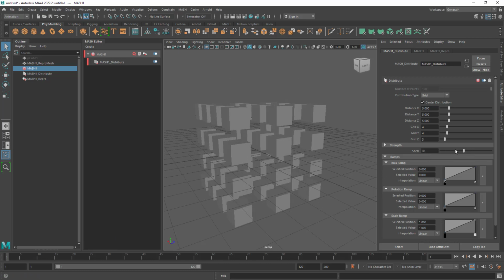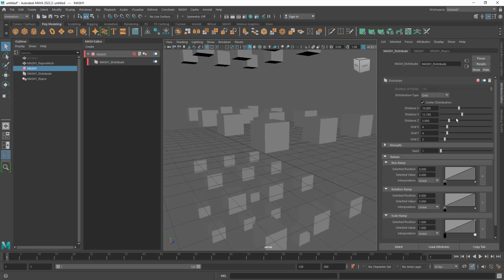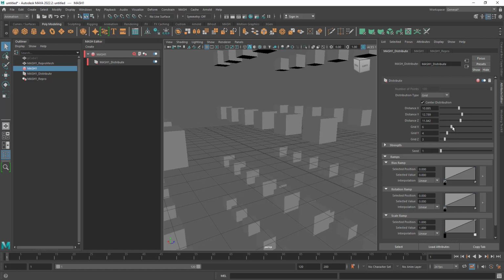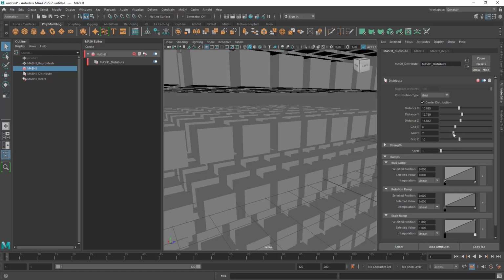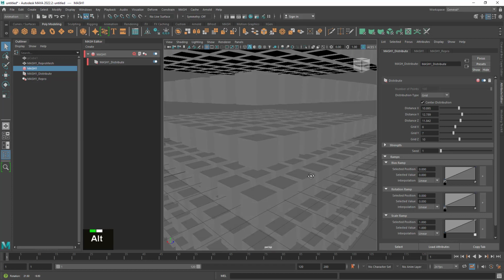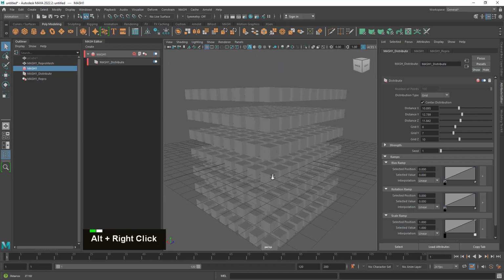And you have seed. Seed is also related with randomness. So for some of the nodes, it doesn't make any sense to use seed, because they are extremely linear, at least in the way they work. But again, you can amplify those things here. And by the way, in some nodes, it makes a lot of sense to have seeds, okay? And you can create a lot of objects. Just try to remember, if you populate your scene with a bunch of objects, you are going to notice that eventually your computer is going to start getting slower and slower and slower.